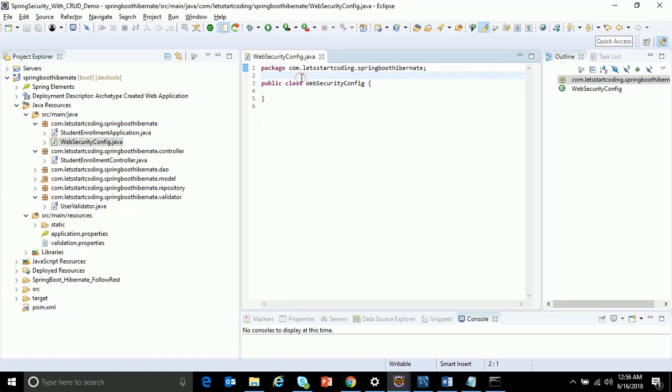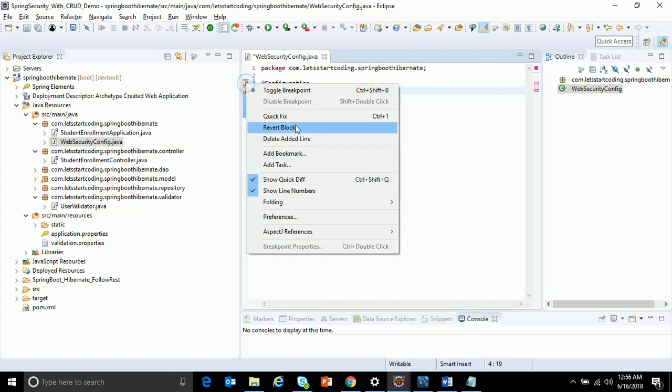Now I'll annotate this class with @Configuration and @EnableWebSecurity. The moment this annotation is encountered, Spring Boot will automatically execute or implement this class.